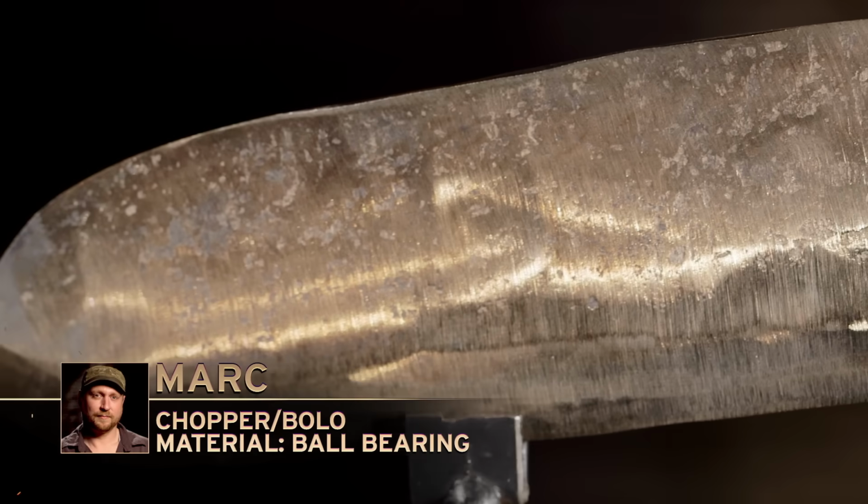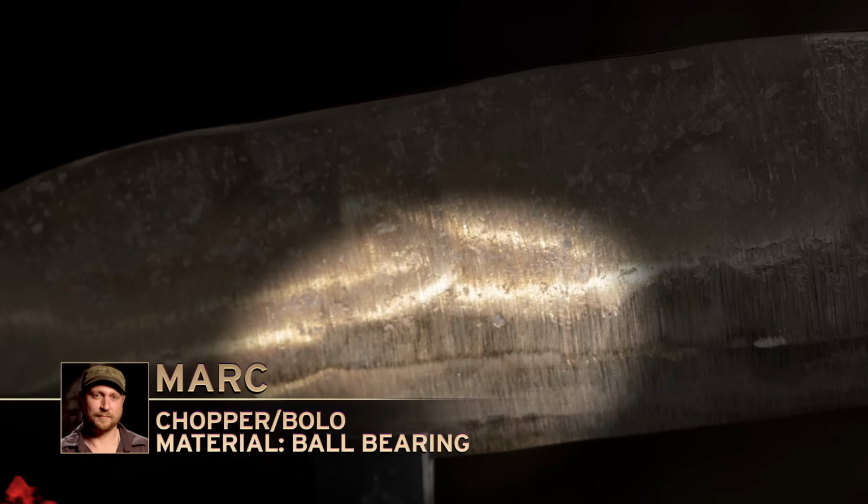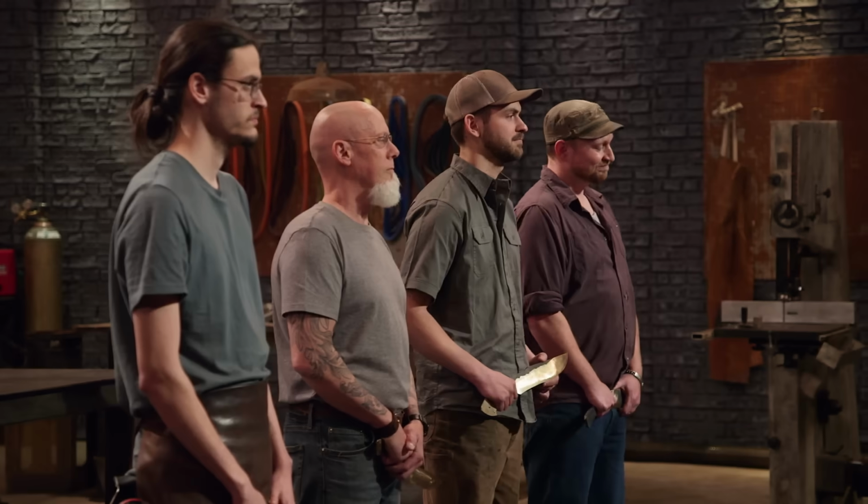You know, Mark, the big thing is you didn't block up your forge. You had a lot of airflow going out the back. So you had a hard time moving that steel, and that took up so much of the 3 hours you didn't have enough time to refine that blade very much. Between having the least finished blade and the stress fractures, that's why we're sending you home. Mark, please surrender your blade.